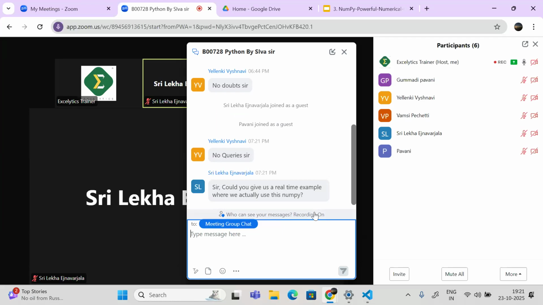Okay, Sri Lanka, this NumPy is a basic for pandas and matplotlib as well. Here we are dealing with multidimensional data, handling the data with NumPy. We can use it in mathematical statistics and machine learning concepts.